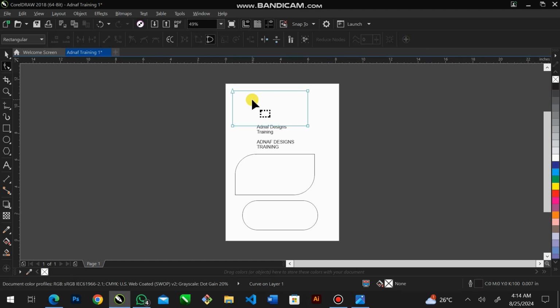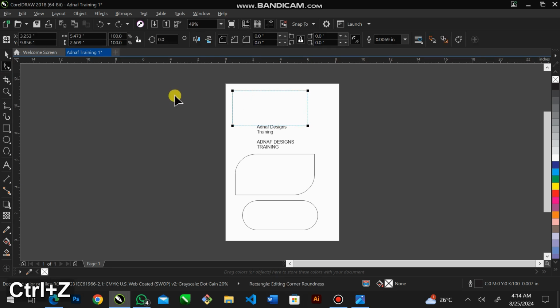But first of all, after you have drawn the rectangle, click on the shape tool and press Ctrl Q. What does it work for? When you press Ctrl Q, it will convert the edge of the rectangle to curves.